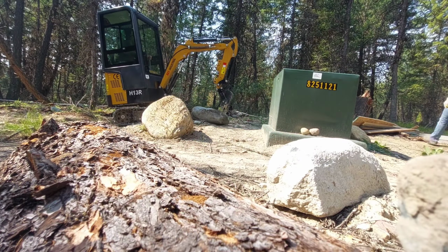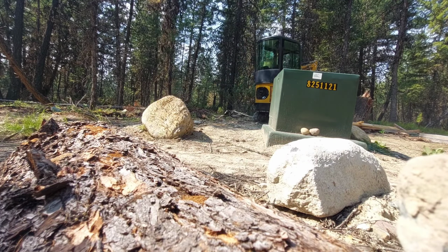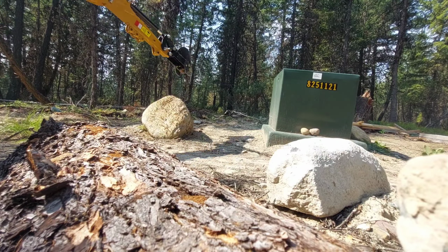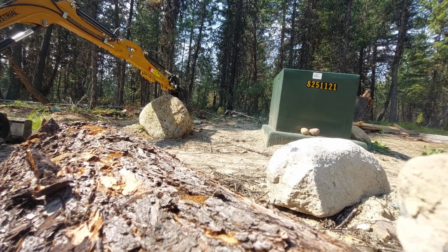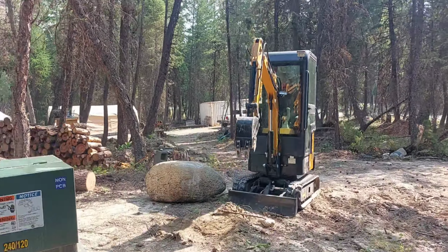Hello everyone, welcome to our trenching project. Today we are digging a well pipe to our house located about 320 feet away. This task is particularly challenging due to the rocky mountain soil filled with large boulders.